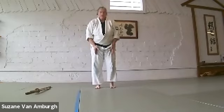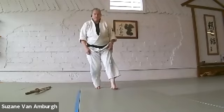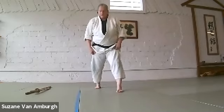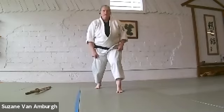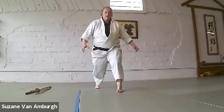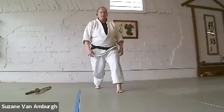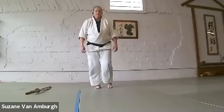Feet under hip joints. Slide one foot forward. And then start to bend your knee as if you're going to put the knee down on the floor. Just go part way. Check out the balance, weight allocation, forward foot, back foot. Come back.